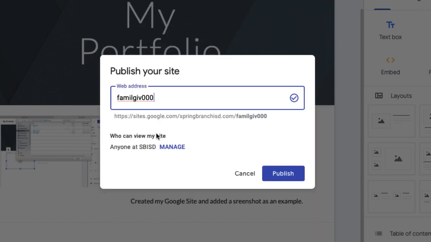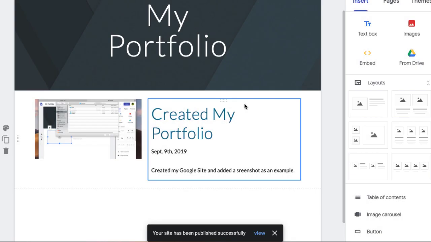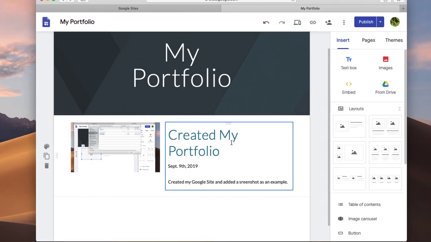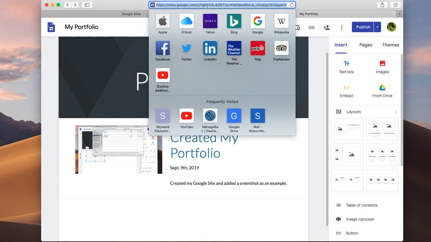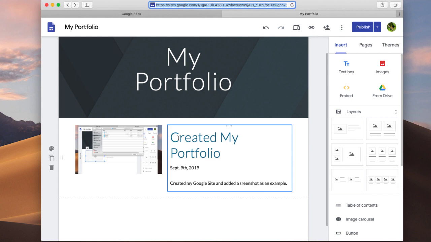So I can press done, right? I can tell it to publish. And once that's disappeared, we see on the bottom your site has been published successfully. We know it's worked. If we want to actually show our site to one of our teachers or one of our friends, we have to give them the link, right? Now, you guys are used to, often, URLs up here. This is not the URL for your website. This is the URL to edit your website. So that won't be helpful to me or to one of your friends or to another teacher. Instead, you need to give them the actual URL to view the site. Not to edit, but to view it.